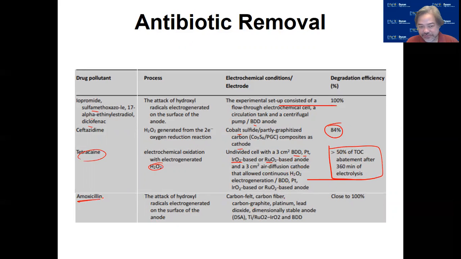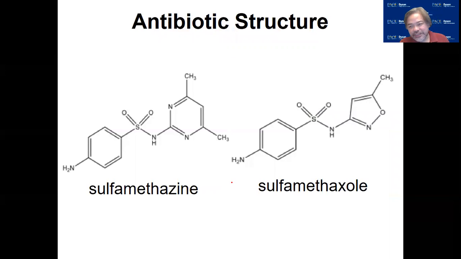Amoxicillin, you're familiar with this as an antibiotic in the Philippines. They generate hydroxyl radicals, and they use these different materials as electrodes, and there's close to 100% degradation efficiency. Now, in the study that we did, which is really preliminary, just to let you know, we used sulfa drugs, again the 6-membered ring and the 5-membered ring. The way that we do it is we monitor the absorbance and the fluorescence, at least in some of them.